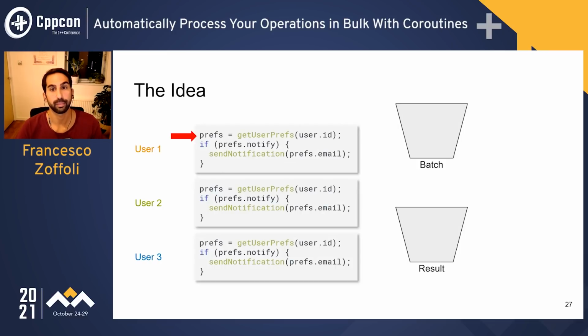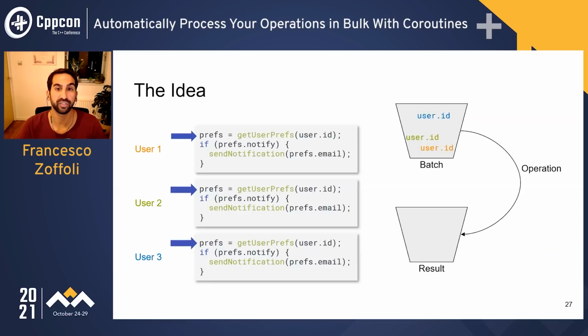So in this diagram, the red arrow is where the current execution is, and the blue arrow is where the execution is suspended. We are going to start from the first line of the first user. Initially, we are going to get the user ID and store it inside the batch and move to the next user. Again, here, we are going to store the user ID of the user and suspend the execution, and then continue for the next user again, where we are going to gather the user ID again. We are going to suspend, and then at this point, we have all the user IDs, so we can perform our operation and get the preferences.